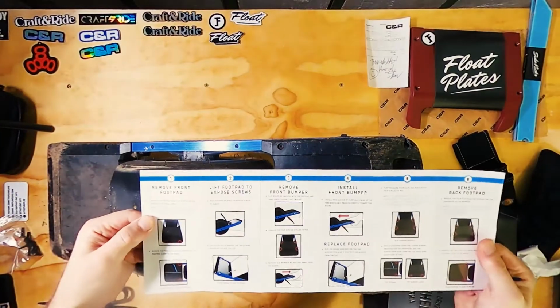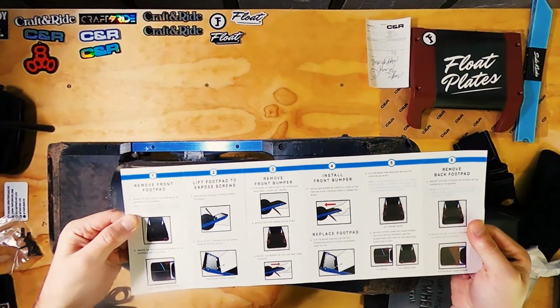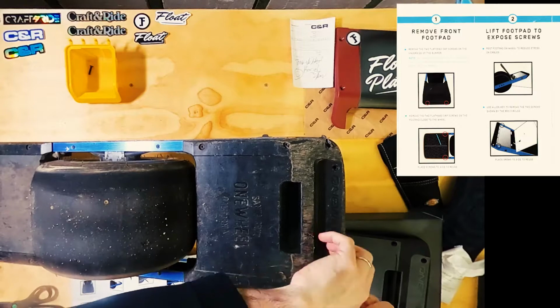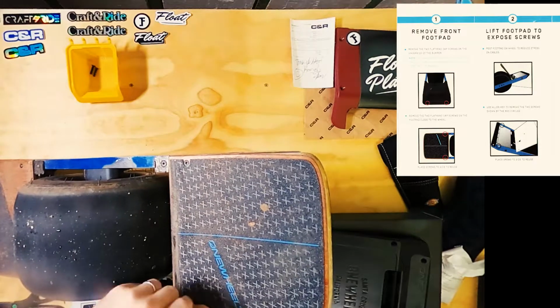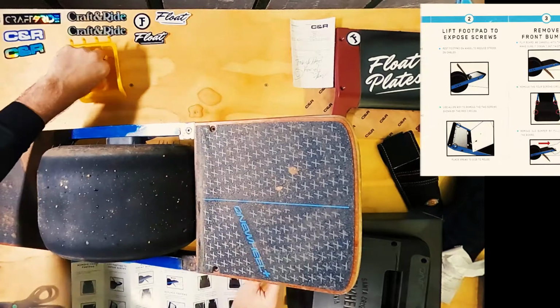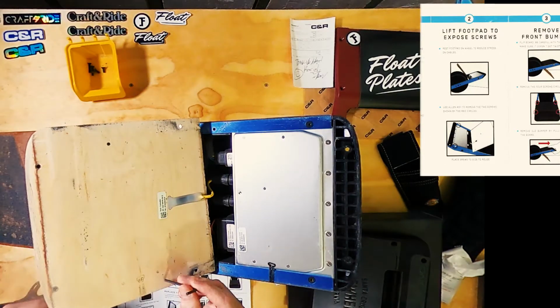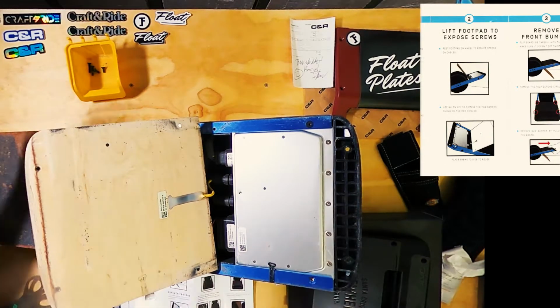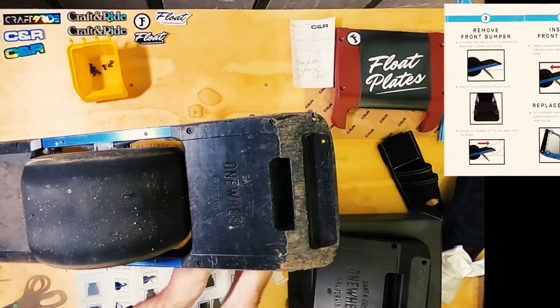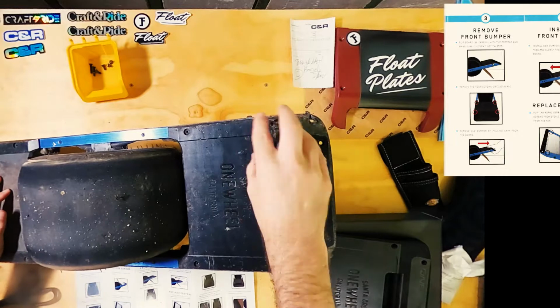I'll be using these instructions that I got from Onewheel. Here we go. So the first thing you do is remove that front foot pad. So there's 2 screws under, 2 screws up. You lift that front foot pad against the tire, be careful so you don't damage any wires. Then there's 2 screws here on the inside you take out, and you carefully flip the board so you don't mess up that front foot pad and the wires.